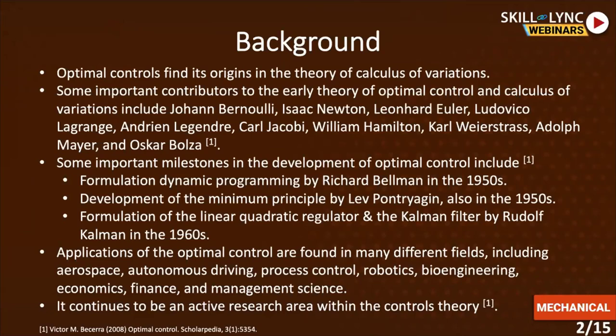Optimal control theory has a rich history and is an outgrowth of the classical calculus of variations, with a history stretching back over 360 years. The story begins with Galileo in 1638 when he posed two shape problems: the shape of a heavy chain suspended between two points — the catenary — and the shape of a wire such that a bead sliding along it under gravity traverses the distance between its endpoints in minimum time. This problem is called the Brachistochrone problem, and we will be discussing it in further lectures.